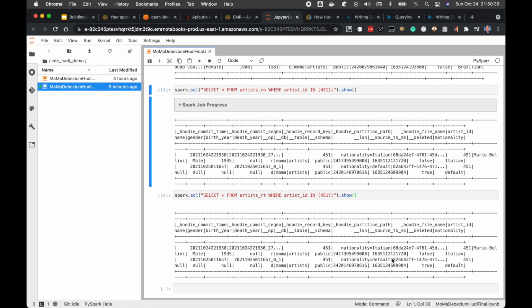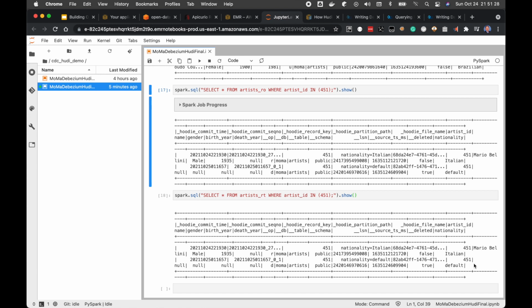Another thing you'll notice, which is a little odd, and I think this can also be confusing, you have to be a little careful with your queries. You'll notice that we partitioned on nationality. So instead of nationality becoming null, it actually became default. Artist 451 happened to be of the nationality Italian. When we deleted that record, it created the delete record, nulled everything out, but changed the partition to default. So we now have a new partition called default, which contains this record. I find that a little confusing, and I could foresee that causing some issues if you're not aware of that. But again, we can see the nationality is in fact default, so that partition is default.